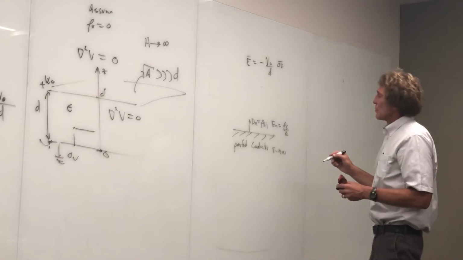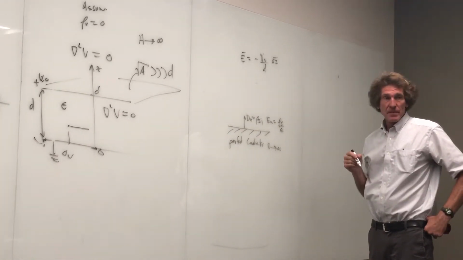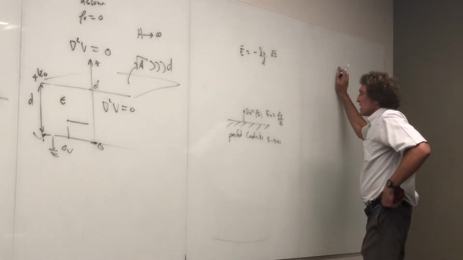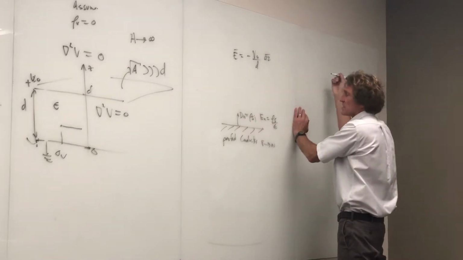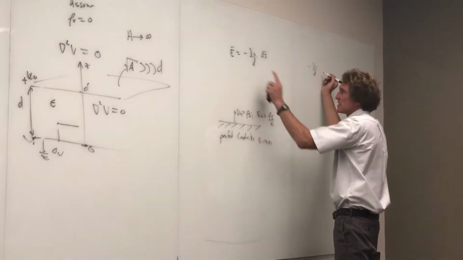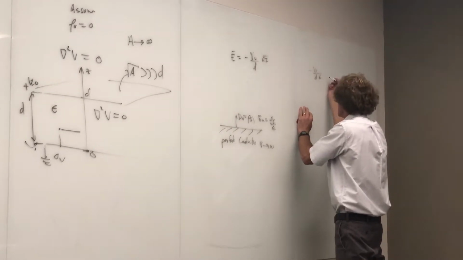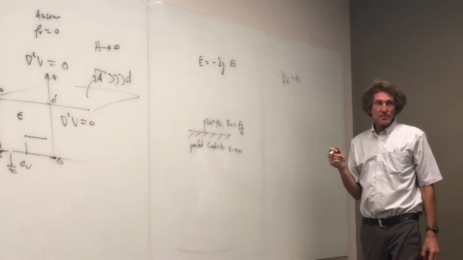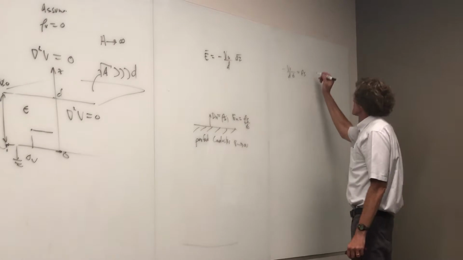Now, that's an important fact because we have E normal, right? Isn't this the normal component to that? So keep watching this. D normal is rho_S, E normal is rho_S over epsilon. So I can say that minus V naught over d, that's E normal, times epsilon, would be equal to rho_S. Do y'all follow me on this? So that would be rho_S, and this would be on the top plate.